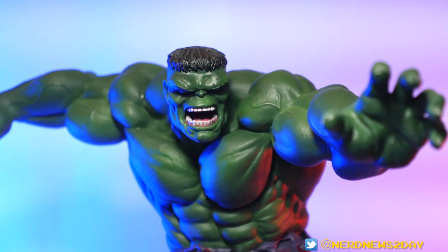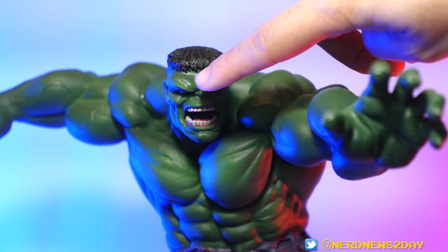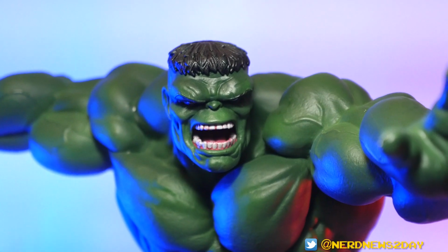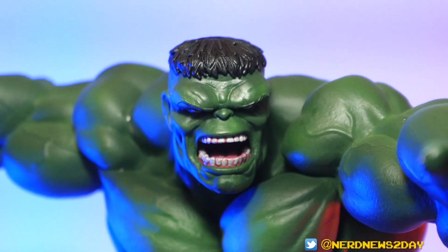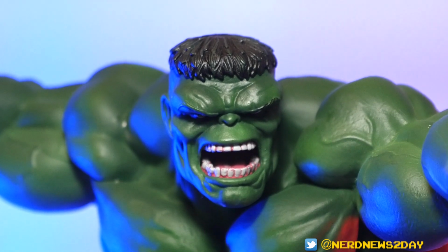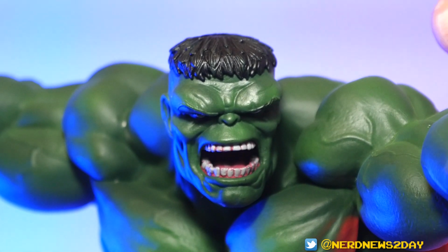But even with that, I like some of the choices that they made. I really like the eyebrows. I like how beady the eyes are, and also how sunken those eyes are. They're really deep back in there. If you're looking at it on camera right now, I'm seeing it through my lens, and you can barely even see his pupils, because the way they sculpted this, they're just so deep and sunken. It just looks like he's dark. He looks like he is just super evil.